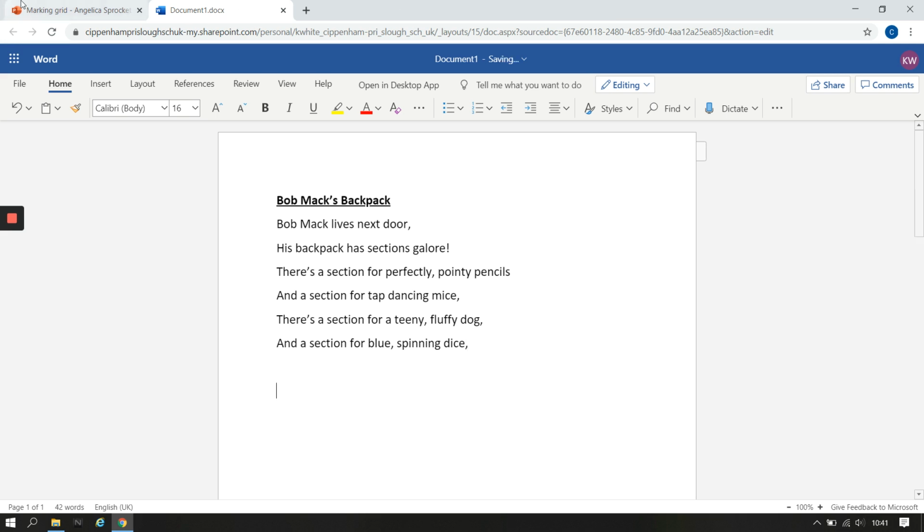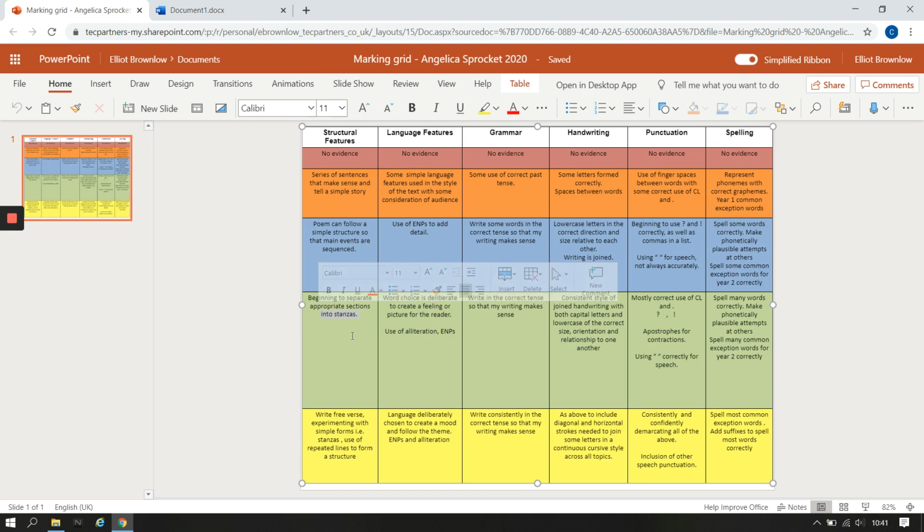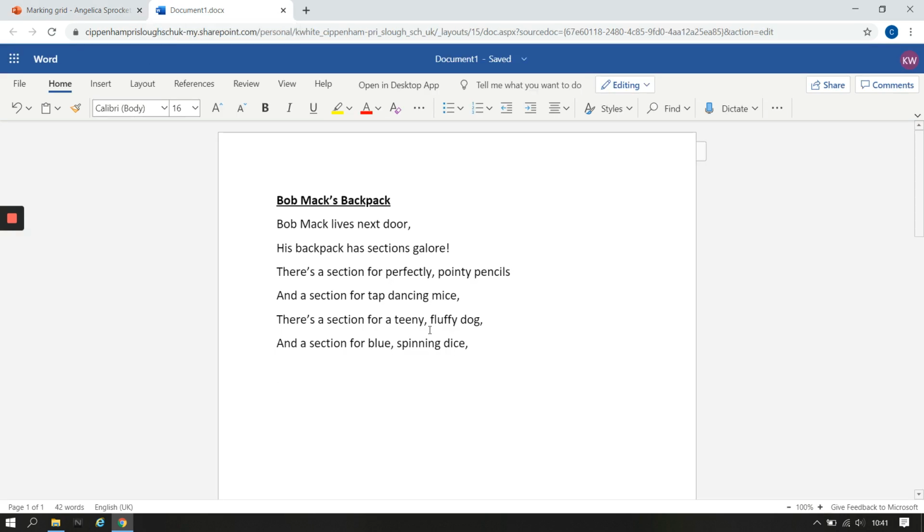Now poems are often split into what we call stanzas. Now you don't have to follow a particular structure here. We haven't done a lot of learning on stanzas, but I'm going to leave a line now so I can start my next part. Now, one thing I liked in Angelica Sprocket was when some of the objects were given a purpose. So they talked about umbrellas in case it started to rain. So I'm going to, again, magpie some ideas from that.